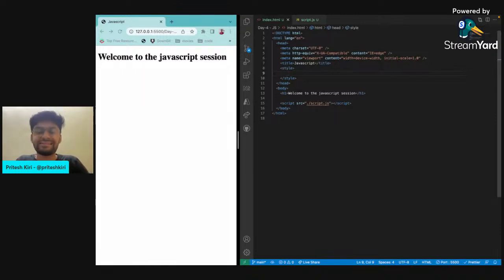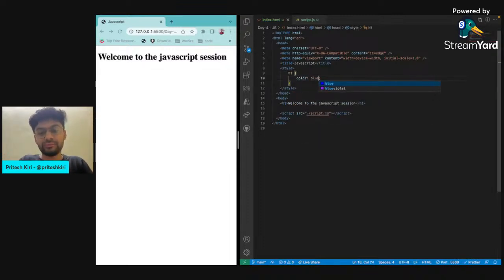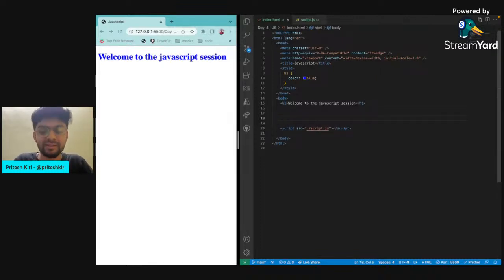How can we write CSS so that we can create at least something out of it. So the way we write CSS, let's say, let me select this tag and color blue, right? This was what we were writing, CSS inside an HTML element. In a similar way, we can write JavaScript inside the HTML element script. Okay, so in script tags, you can actually write your JavaScript. I'll be showing you the same thing afterwards.